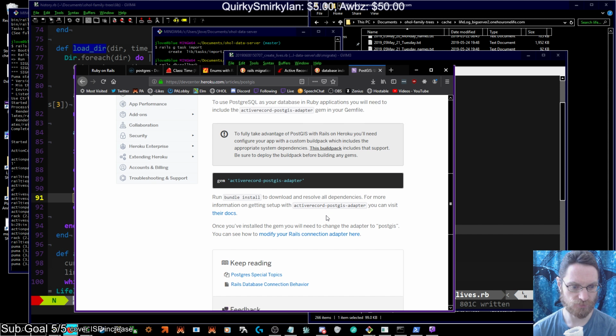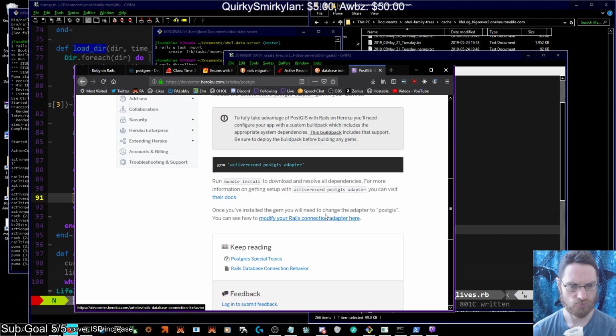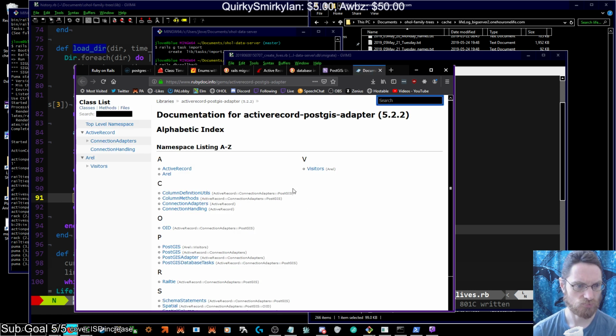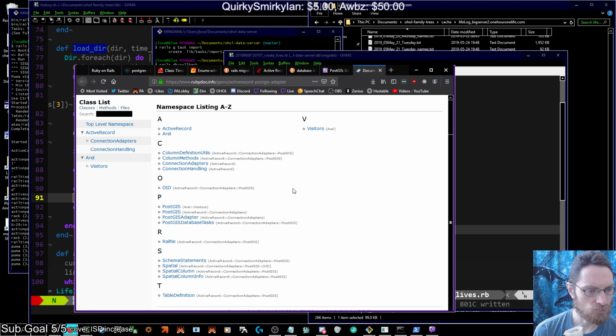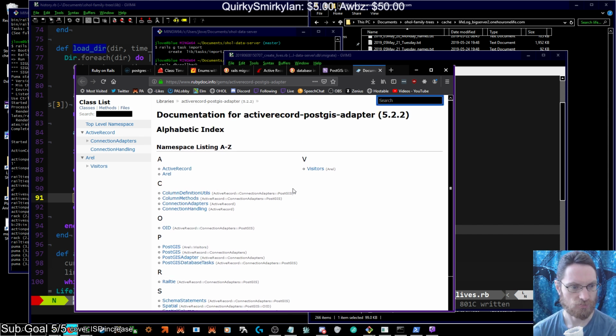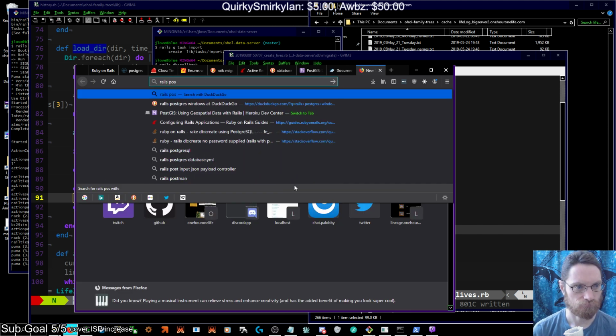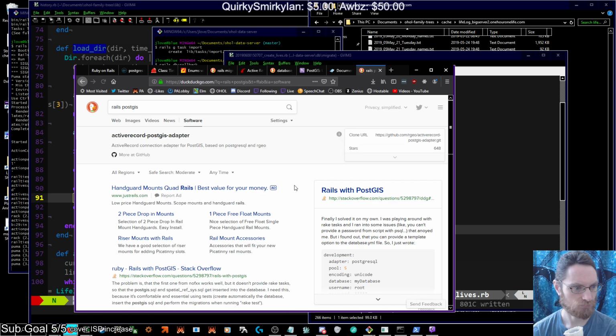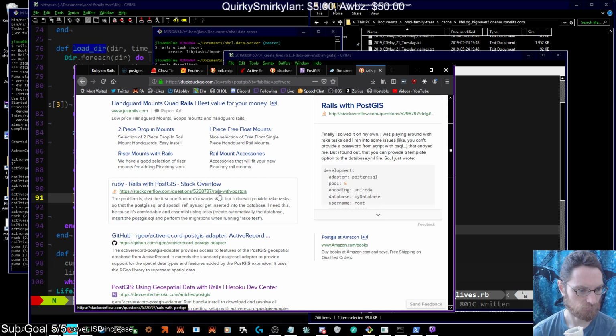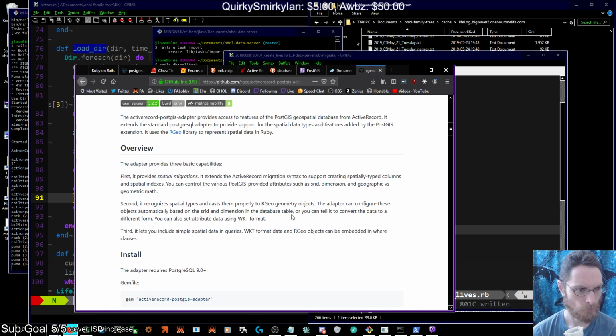ActiveRecord PostGIS adapter. They don't really have high-level documentation here, do they? Maybe that has a better description. Spatial migrations.